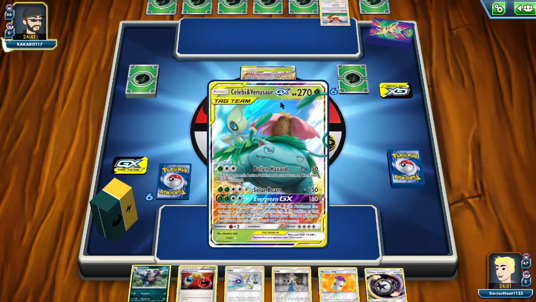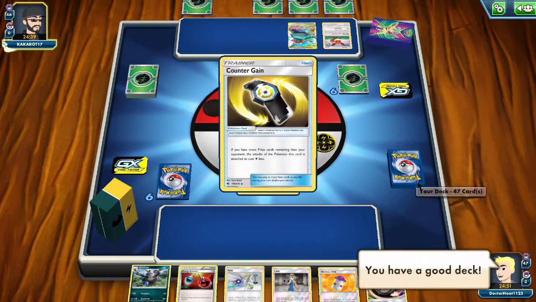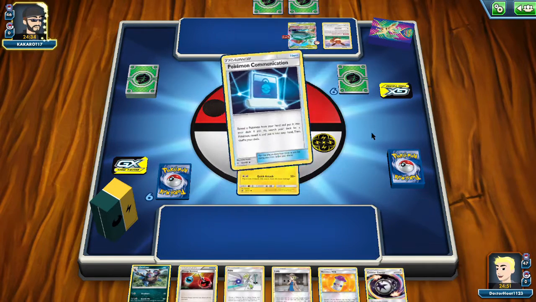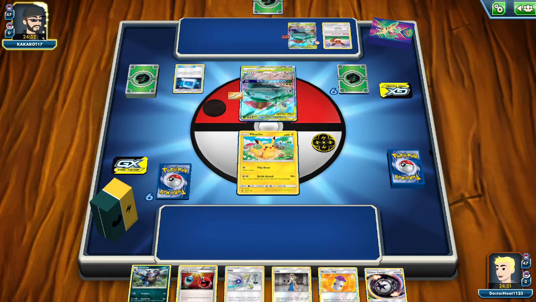Excuse me, Celebi is being- okay, well. Yeah, better get this out real quick. You have a good deck. You just- what are you- woo! Wow, look at all this. Stop! I can't breathe. You're moving too fast.